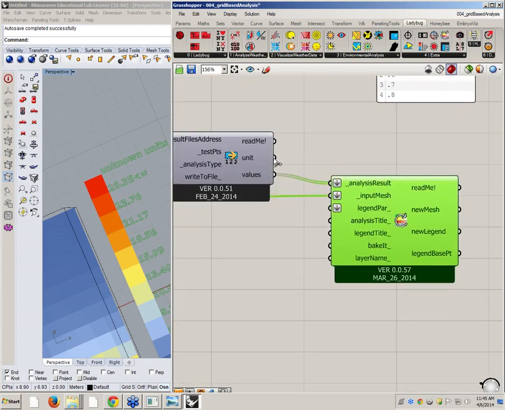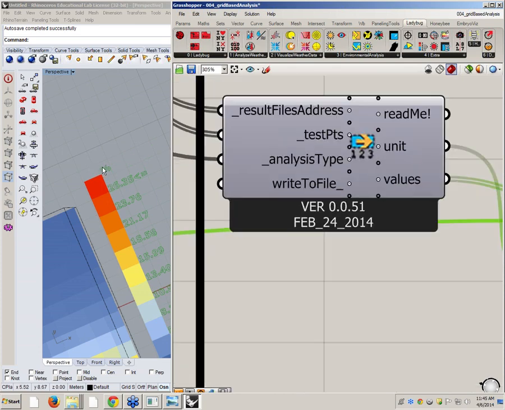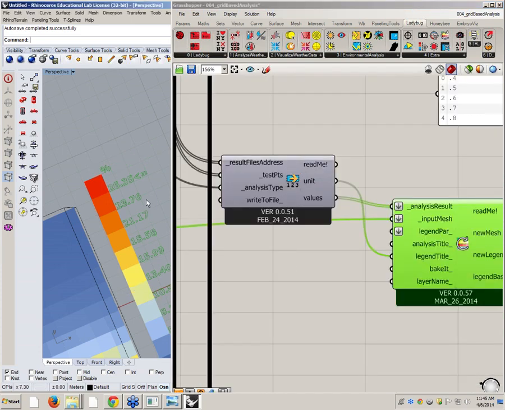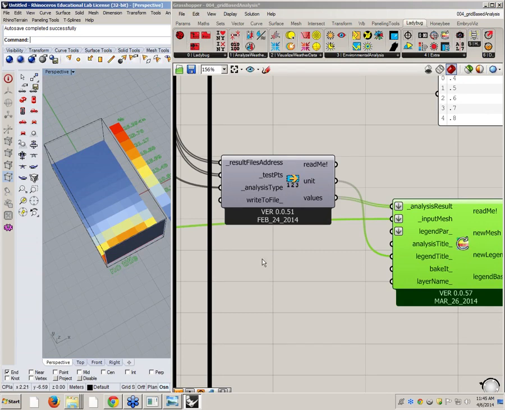For example, you have the units here. So you can connect it to the legend title. So now this is percentage. And then you can say daylight factor analysis for whatever you did. So you just bring a panel and you type daylight factor analysis. I don't know.